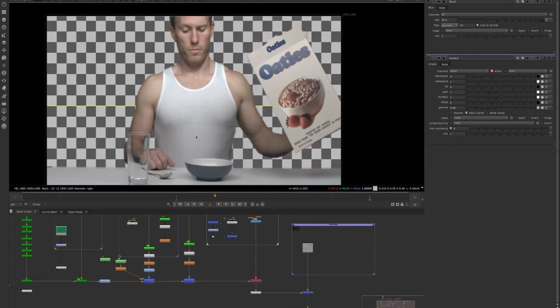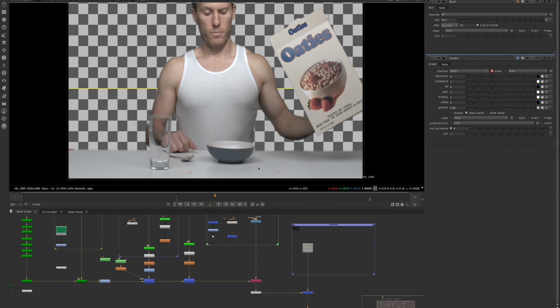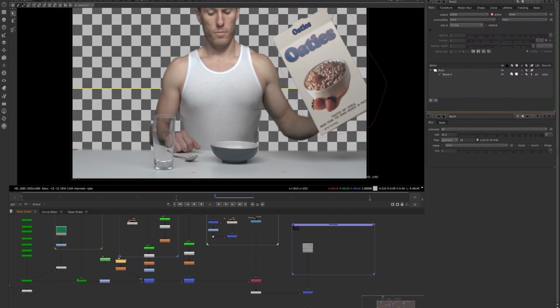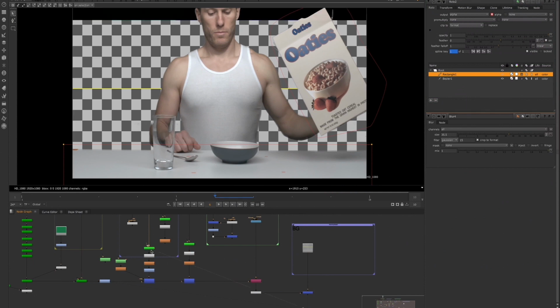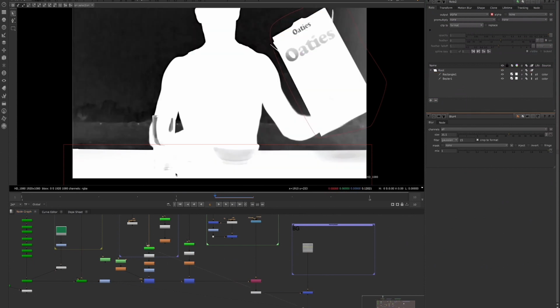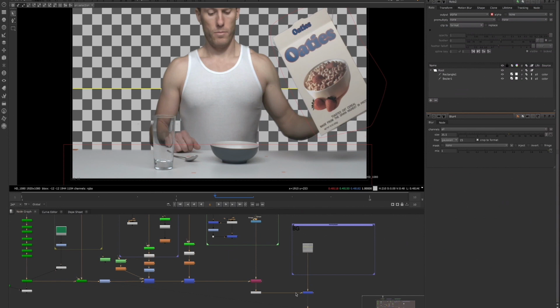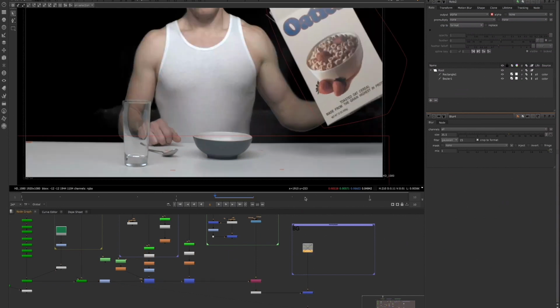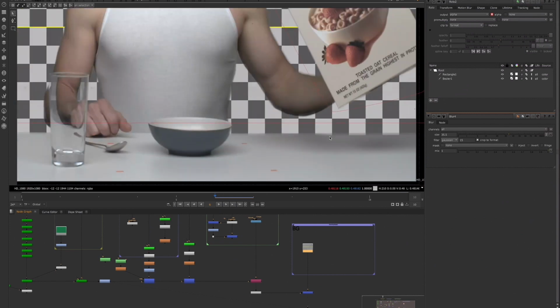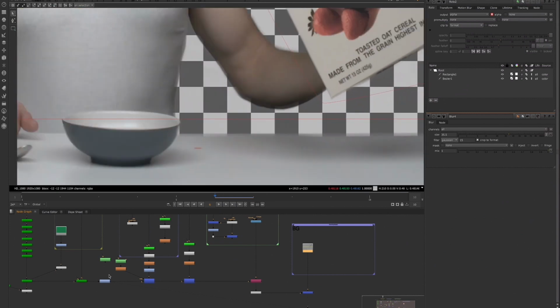So let's take a look at what we have here. Okay, so we're getting something nice here. It looks like this table edge also needs a little bit more love. Since we use this mat to keep filling in parts, we can see if it's going to fill in. Let's check out the alpha first and see. Oh, actually, that might be my checkerboard looking funny in the back there. Let me turn it off and see. No, that's my table edge. Okay, so yeah, we definitely need to pay attention to this edge.